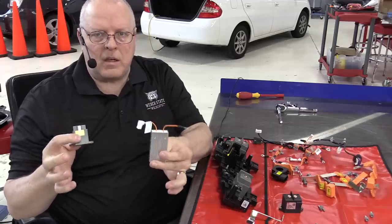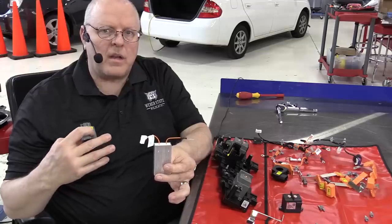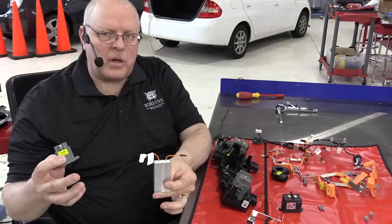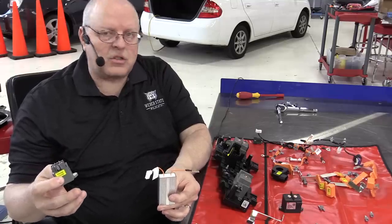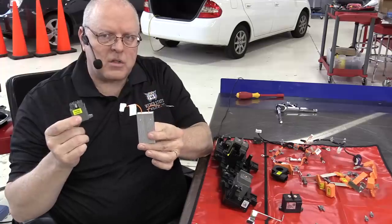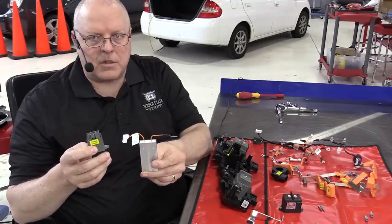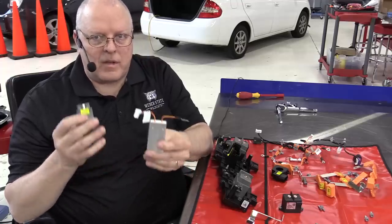is a large smoothing capacitor that is used to smooth out the voltage pulsations during acceleration that the IGBTs create. It's also used to smooth out the voltage pulsations that the full wave rectifier bridge creates when you decelerate and have regenerative braking or just generation of power when you decelerate. So this will slowly charge that capacitor. When I say slowly, I don't mean over a couple of minutes or even over a couple of seconds.